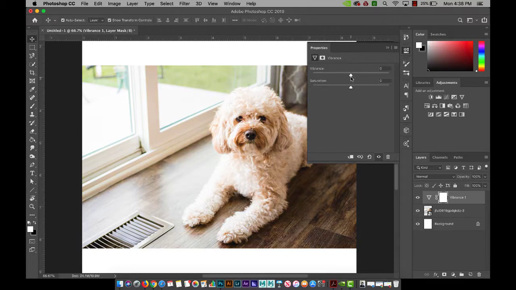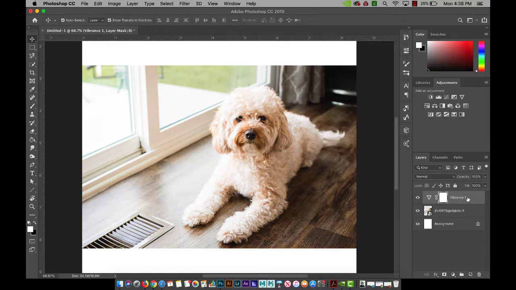But saturation, again, just tries to pull a color to the extreme, not taking into account undertones and color. So if you use saturation on a human, a lot of times our skin will turn red or orange or green even, depending upon what the other undertones are. But I think vibrance will be a commonly used one, and when you're digitally painting, you can get away with saturation a lot more.